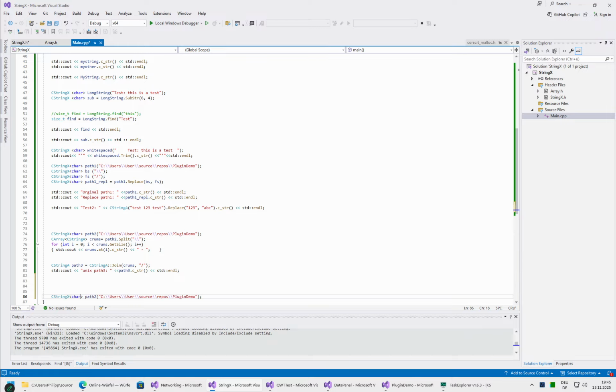Okay, and if we now auto to, with the slash and true, then this results in pathname.first is equal to this, and pathname.second is equal to this.